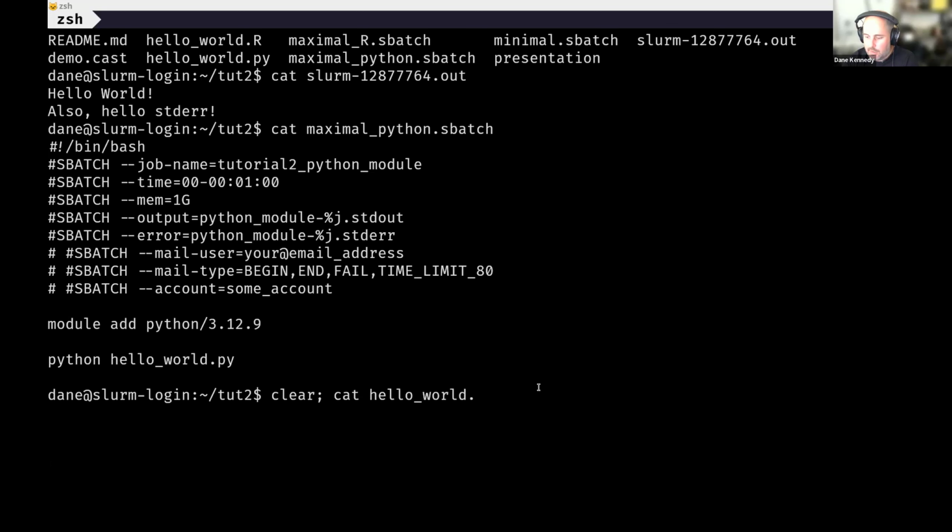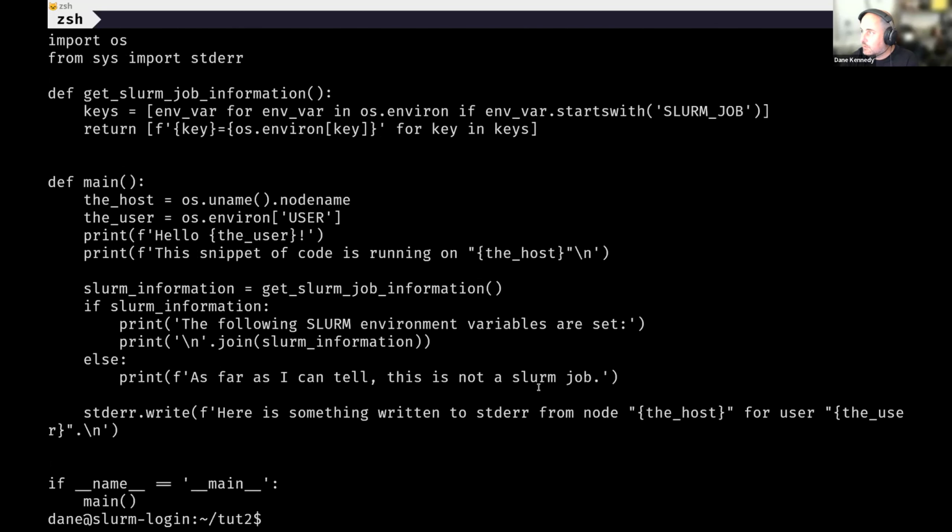Hello world.py, which is a very basic script, which basically just outputs the name of the user, some environmental variables from Slurm, and writes something to standard error. So I'm just going to run that, and we can look at the output. That was this Python.